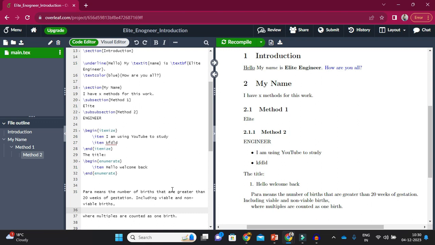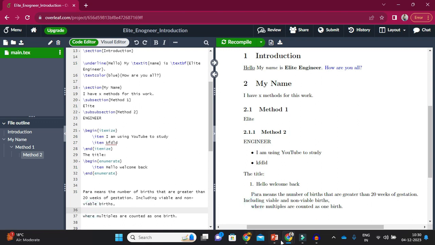First one is with a double colon. If you do double slash, it will put it in the next line. If you do one line spacing, it will start a new para. See, here the para will be starting and here the para will be starting if you leave the one line gap. So there are two ways to write this.